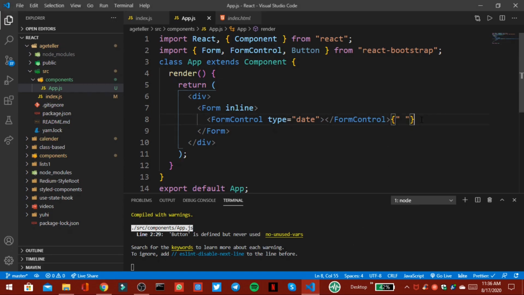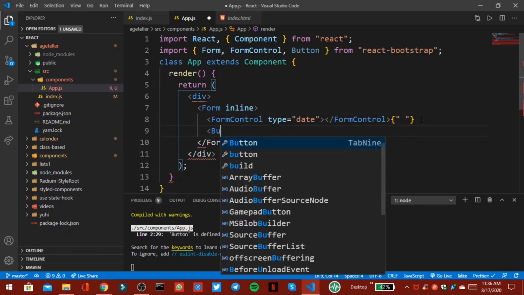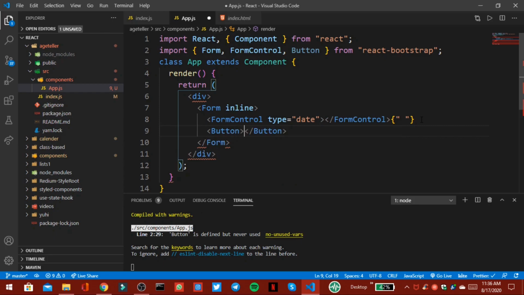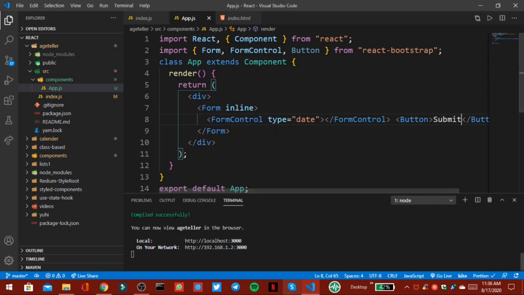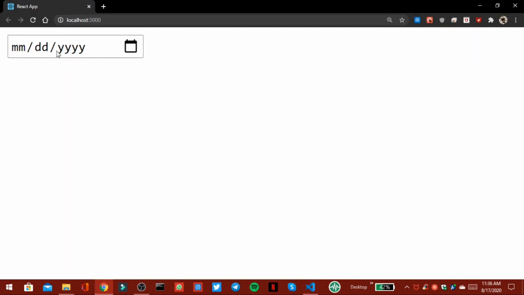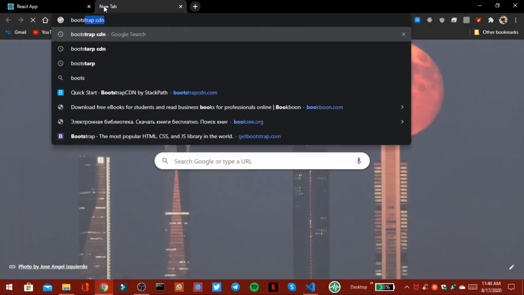After that I want to add a button, so write the button tag here and write submit. Now again save this, and you can see the button is added successfully.